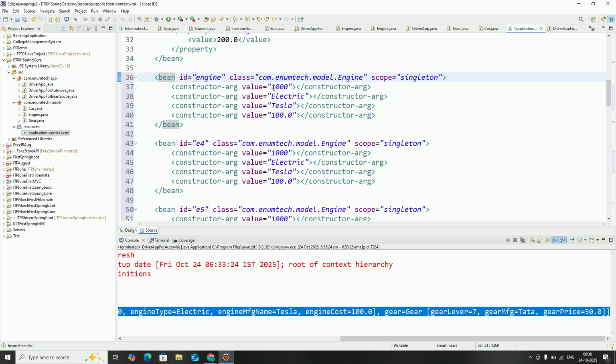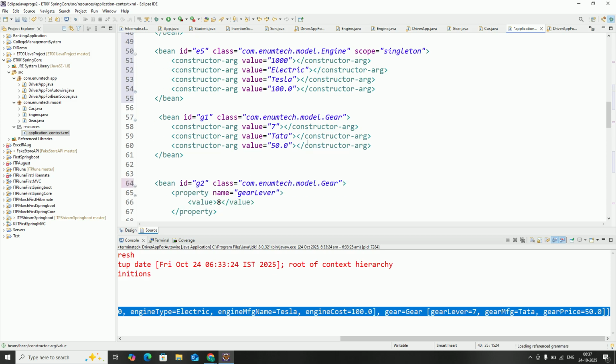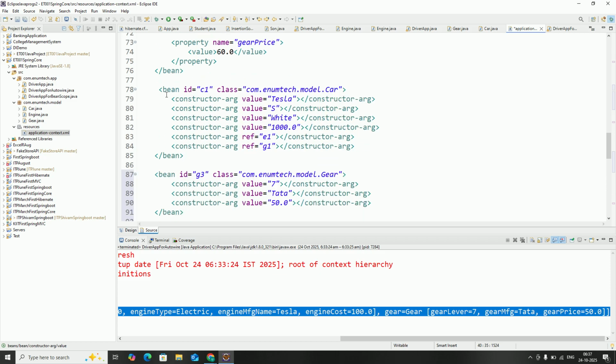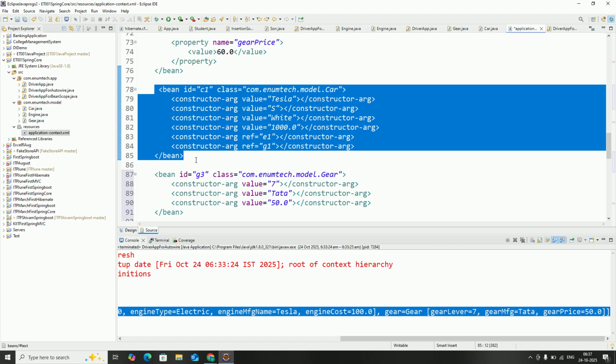Okay. So we can have 1500, okay, diesel engine from Volvo, and 150 units, and the gear 3. So I can put this car one below. The order of the bean doesn't matter.